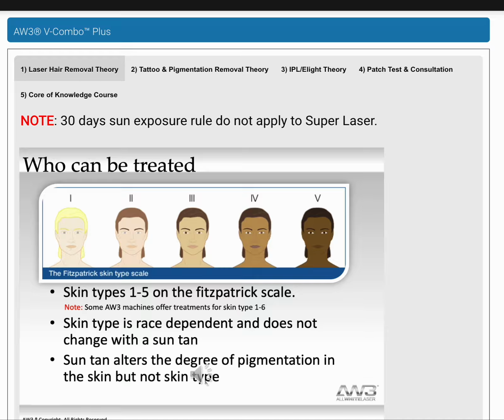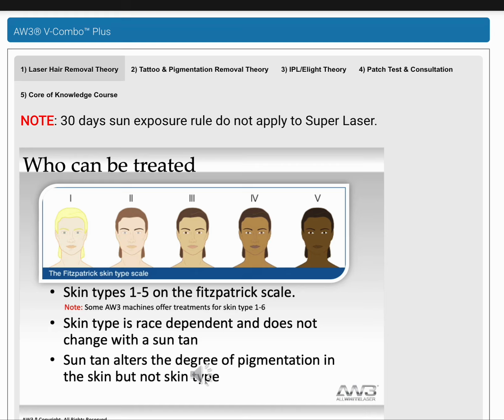A skin type 4 would have dark hair and eyes, dark olive to light brown skin, and overexposure to UV light would mean that they would burn very mildly and have moderate tanning. A skin type 5 would have dark hair, eyes and skin. They seldom burn and tan deeply.